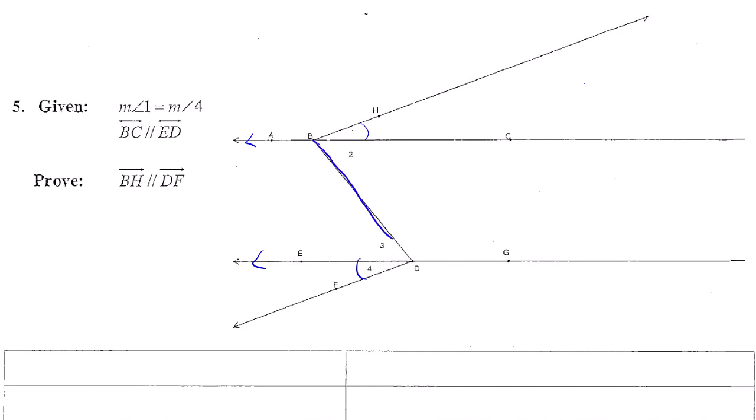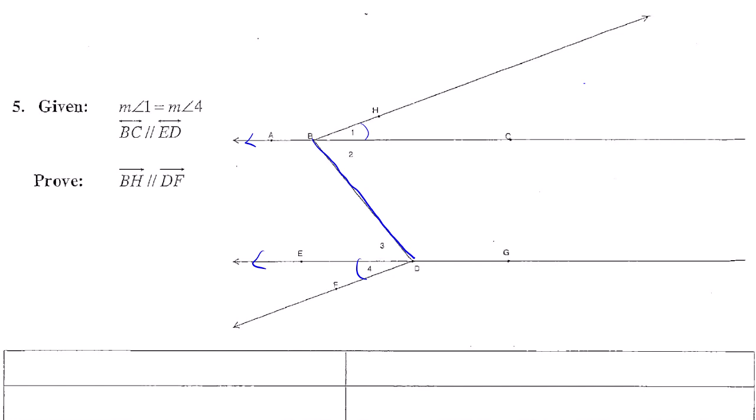So there's only really one transversal that connects those two lines, right? BD. And so there's two angles that we can work with that are attached to BD. Okay, so use those two angles. All right, I'll let you figure out what those are. And then we want to prove that line BH is parallel with line DF, right? So in order to do that, we have to use a transversal that connects those, which is the same transversal, BD. BD is the one that connects those two.